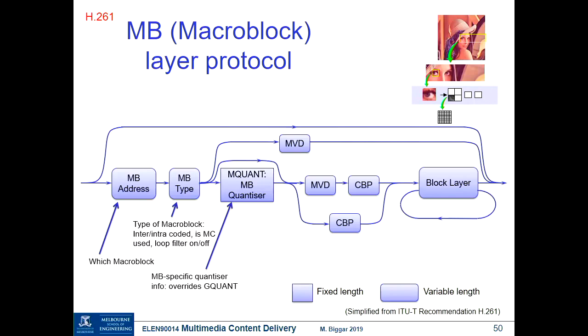If we're encoding it, then we have an opportunity here. I mentioned the quantizer is defined a layer above, but here we have the chance to override what was included before. So if we want to change the quantizer information from the layer above for this particular macro block, then we can do it. Think for a moment about why you might want to do that, or why you have that capability.